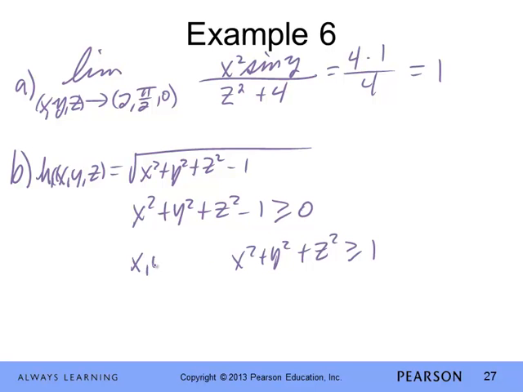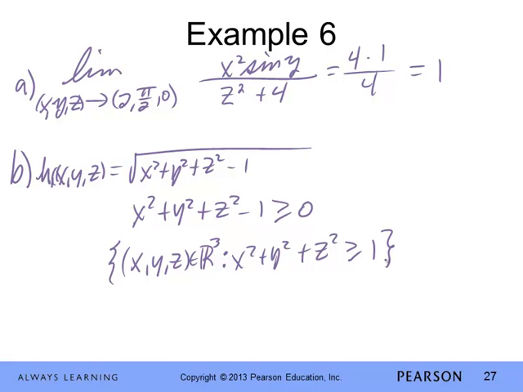Okay? So, the set of points for which this function is continuous, we could use set builder notation. So use that set element notation. What does R3 mean? Three-dimensional space. So there's the set of points for which this function is continuous. Okay? So that's pretty much it for 13.3.